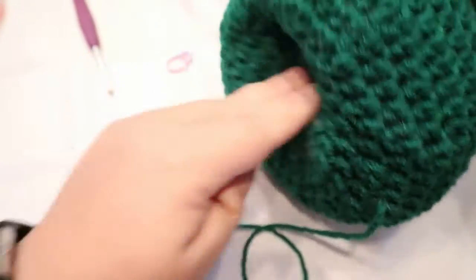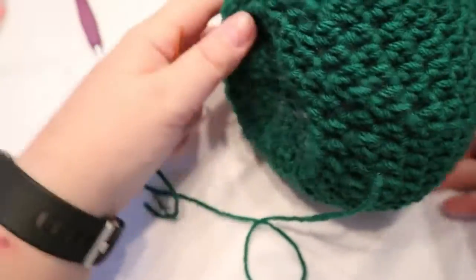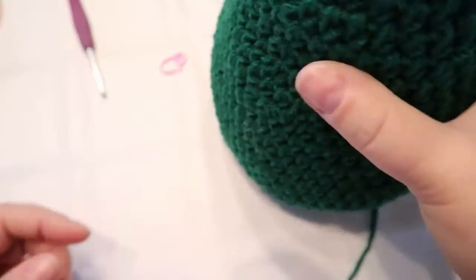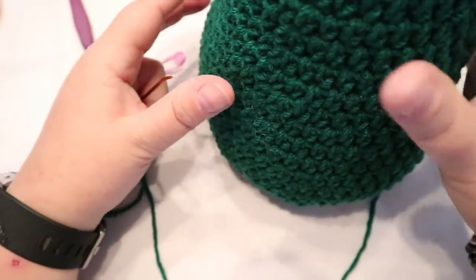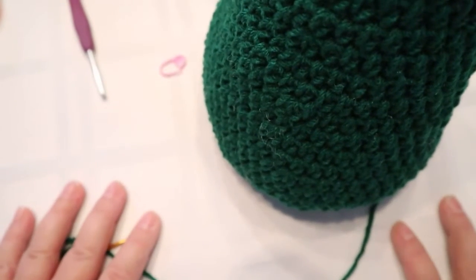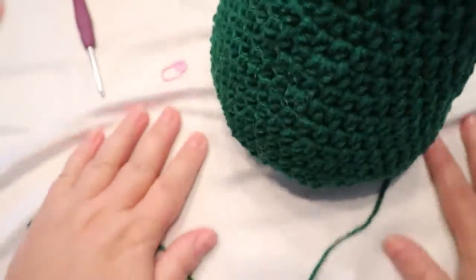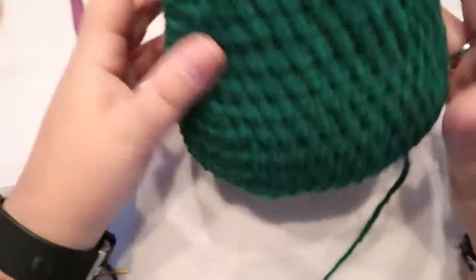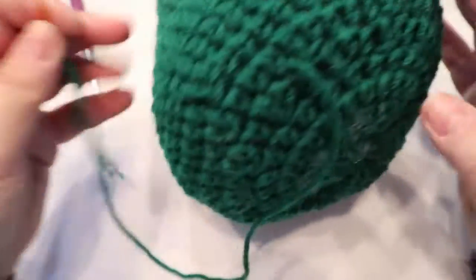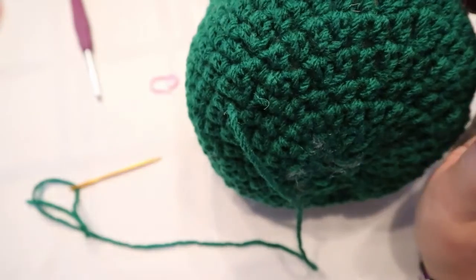So I'm just gonna shove some more stuffing up into the tree. So the bottom's a little wonky like that. It's perfectly fine. At least, you know, it's gonna be able to sit all by itself. And even me shaking the table, it doesn't fall over. So that's what we want. We want it to be nice and sturdy. So it doesn't really matter what the bottom looks like, as long as it's not round because you've overstuffed it.